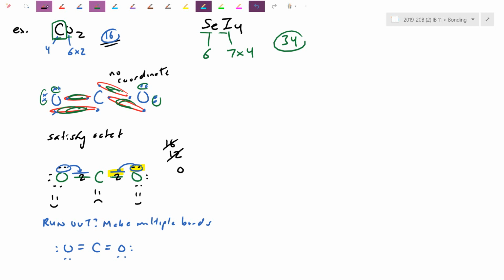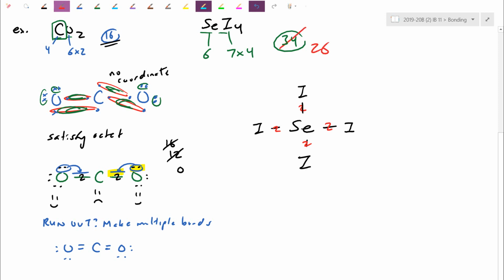I'm going to plop down a central atom. Since I only have 1 selenium, and it is the least electronegative, let's plop down the selenium first and surround it, connecting the iodines with at least a single bond. Again, I don't currently care about the geometry, but we're going to see in the next lesson that usually the most symmetrical picture is correct. So we have this SeI4, selenium surrounded by 4 iodines. So far, I've used 2 electrons for every single bond. Keep that running tally: 34 minus 8 is now 26.